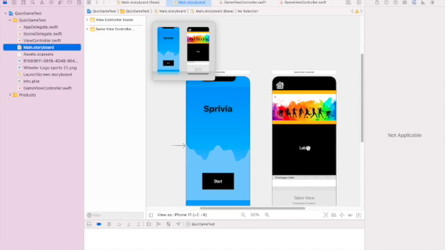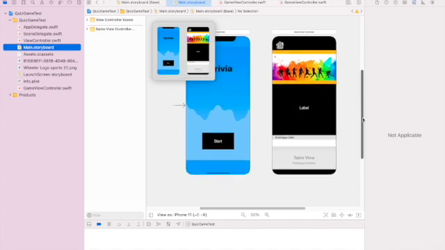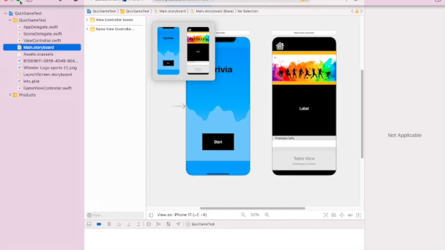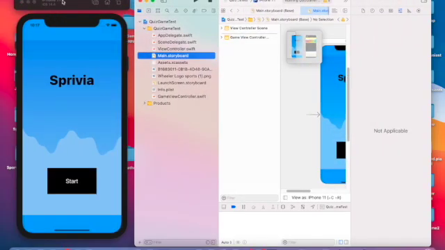That's how the label is able to display the question. The table view is able to display the option choices, and when you click this button, it takes you to this view controller. So the code basically tells these buttons and objects what to do in the interface. And now let me show you guys a quick run through of the game.